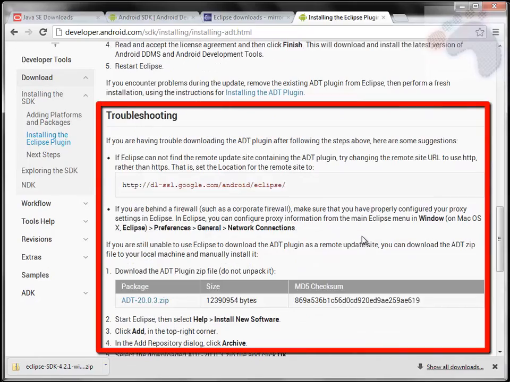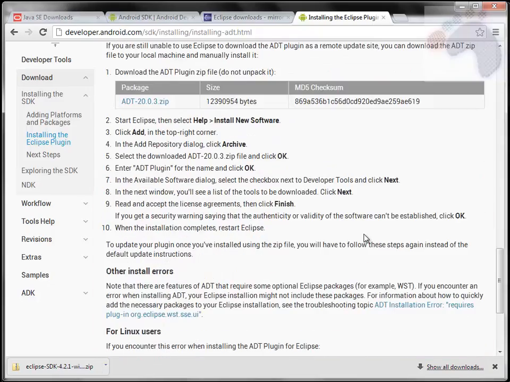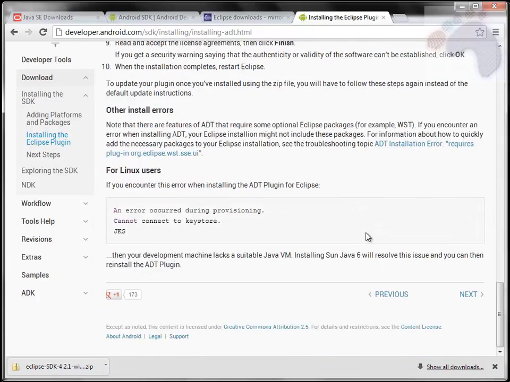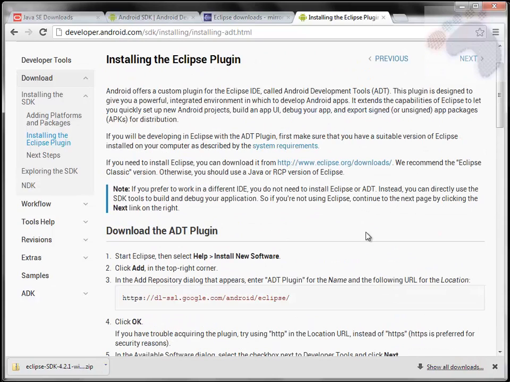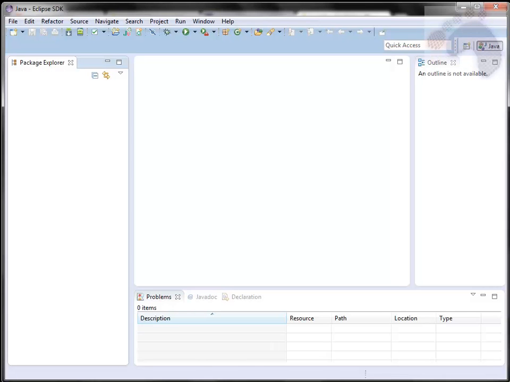If you have problems, issues that you want to read about, you can always ask me, but there's also a troubleshooting section that you can look at. And this is, like I said, an extremely useful resource for you to follow. So now that we have heard about it, let's go back to Eclipse and let's start working on Android.